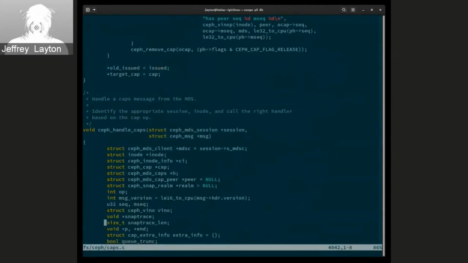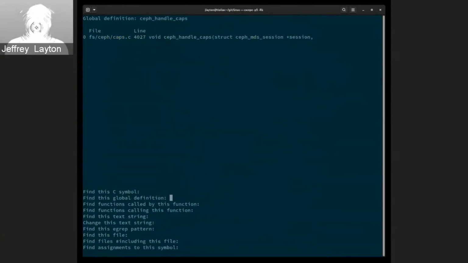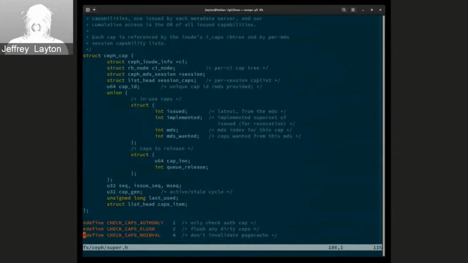So here's the thing for handling a cap message, but how do we store them, right? Caps are an object that we track just like everything else to represent a cap, and these are held in an RB tree in the inode.